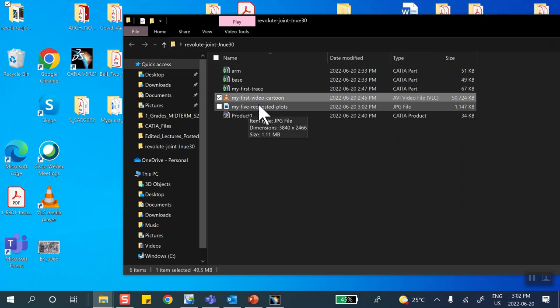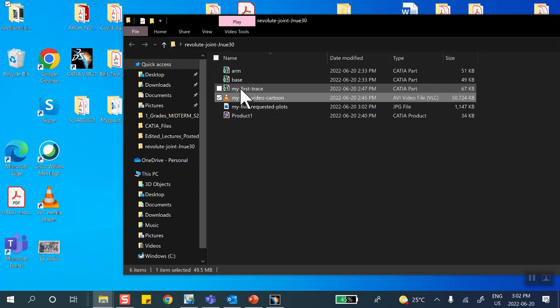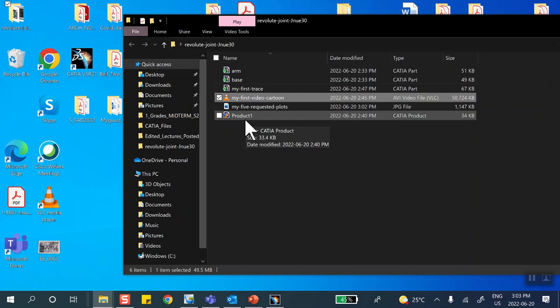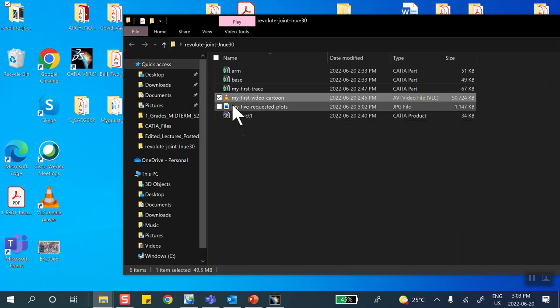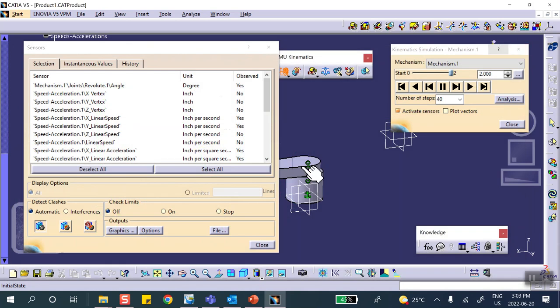This is going to go along with the product assembly and all parts making that assembly, including the trace if we ask for it. So all the product and all parts and this graph that you generated. Now let's go back here because I want to ask you to generate something else. When I close this, unfortunately, it's all going to be gone.